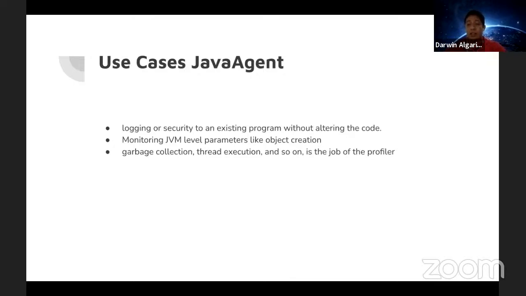For profilers, when you want to know how much time a task takes to be done, or how much time the garbage collector takes to clean the memory, or things like that for your application, you need a Java agent, or well, it's better to use a Java agent to implement that.